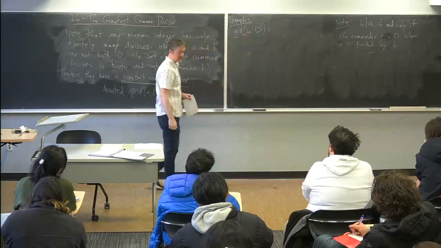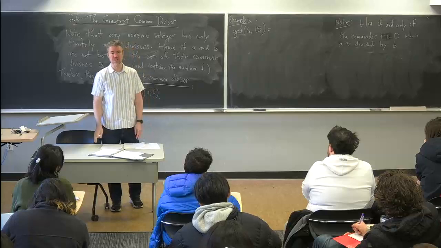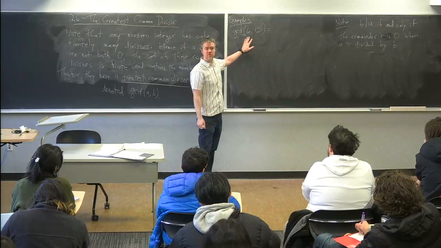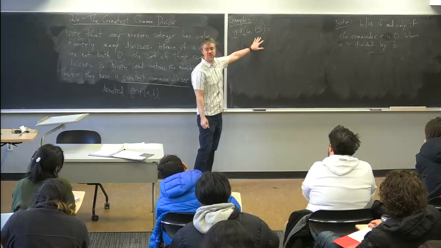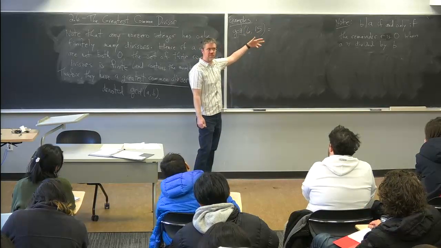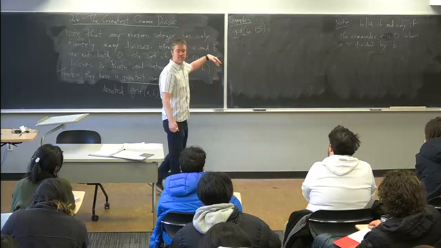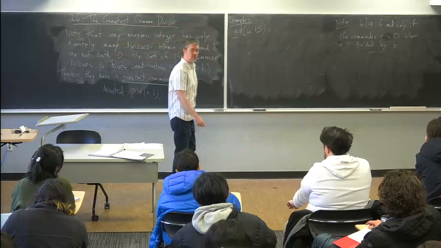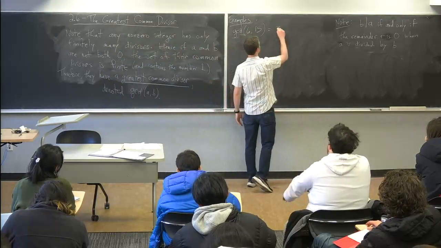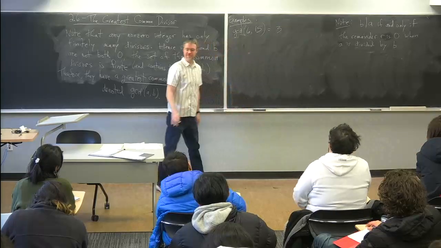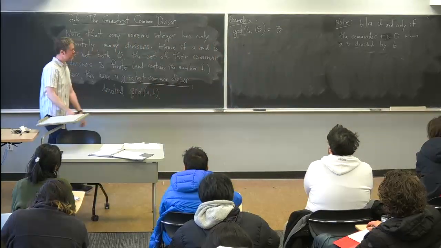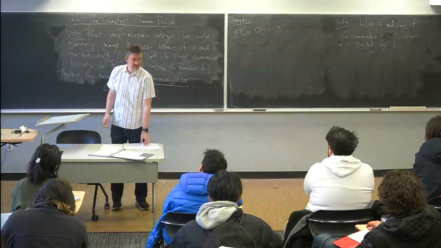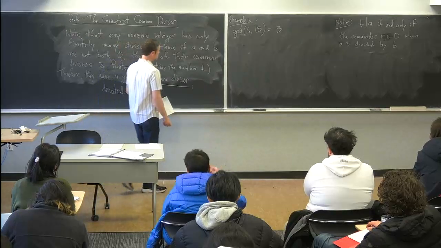I want to make sure we understand the concept here. The divisors of 6 are just what? 1, 2, 3, and 6. The divisors of 15, if you think about it, are 1, 3, 5, and 15. They have 1 and 3 in common. Those are the common divisors. So 3 would be the greatest. I'm happy to just write that and hope you guys are okay with that. So GCD of 6 and 15 is 3.